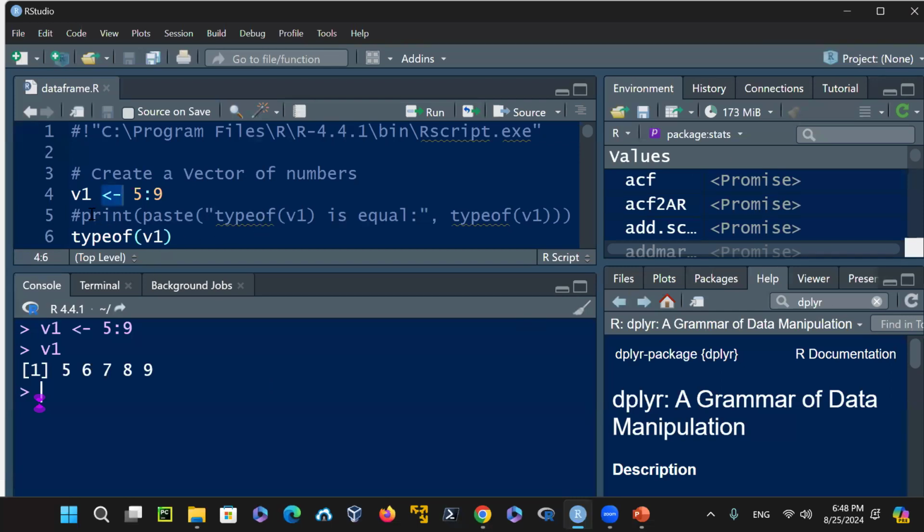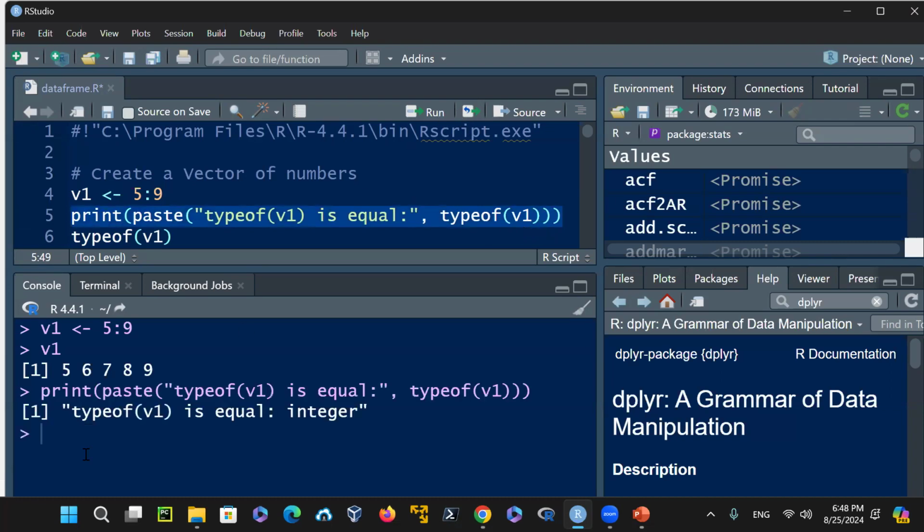In order to do this one, I could also uncomment this line, and the pound is basically saying that it's commented out. So now if I run this one, basically it says print paste type of v1 is equal. This paste function is nested within the print function. So when you're writing a string with some variable, this is how R does it.